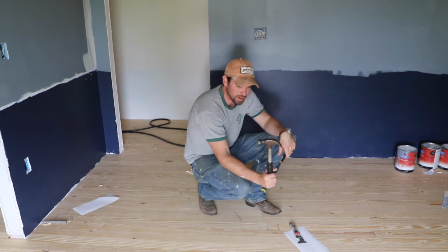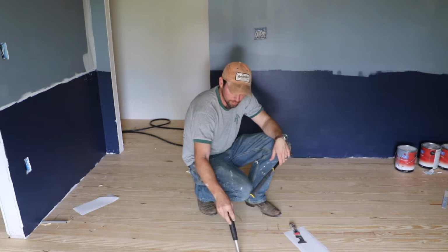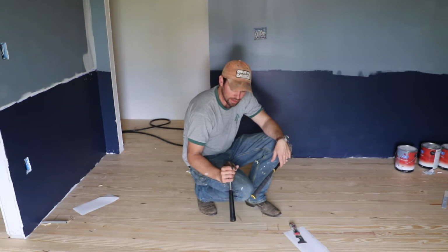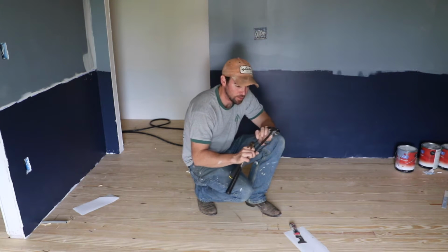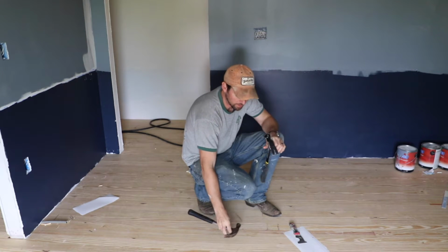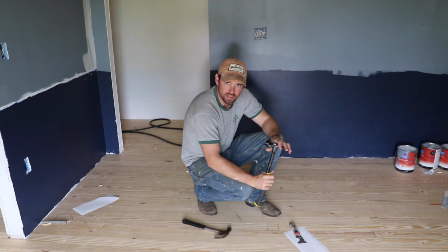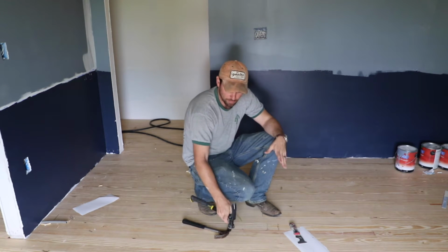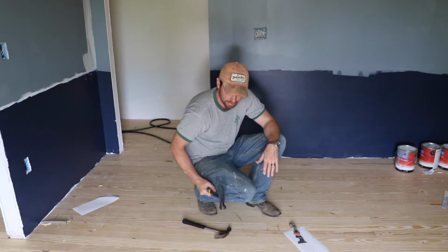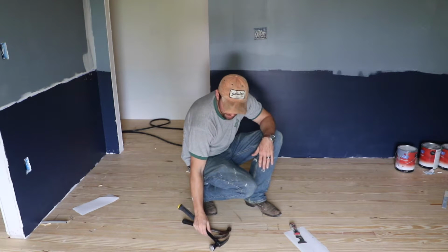I like to have a regular hammer on hand as well. If I find any nails in the floor before I'm putting that flooring down, I can pull them up. It's just good to have 2 different sets of teeth that you can work with, and 2 different size hammers. The other thing that you'll find, especially in an older home like this, as you go around, are things kind of popping up out of the floor before you put your boards down that's making it uneven, and you can just kind of pound them in if you have a hammer on hand and keep it on your belt.